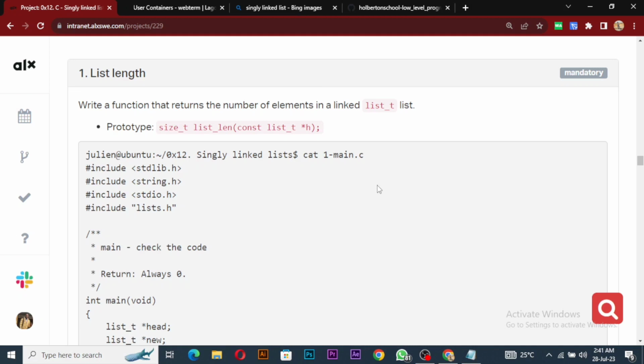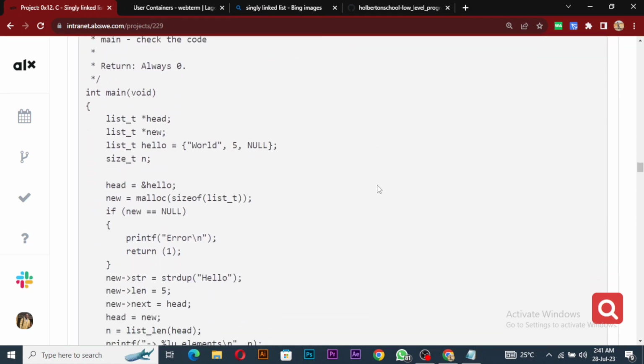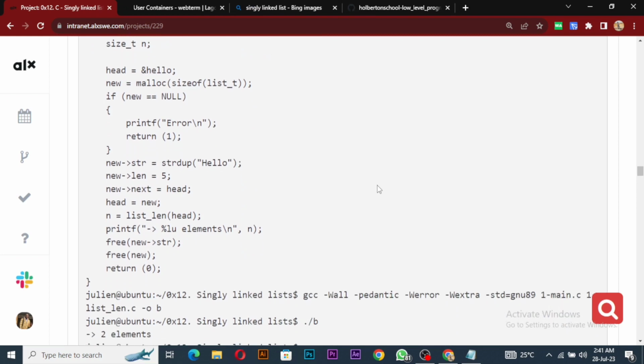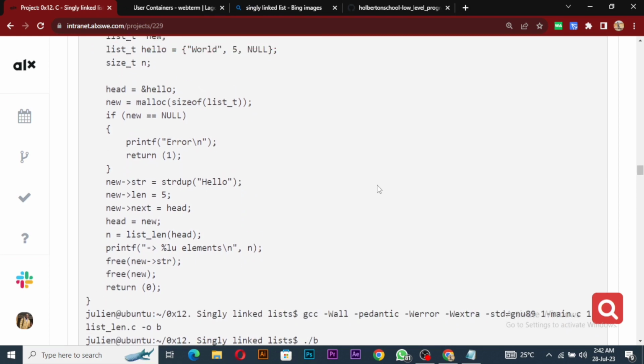So this one says that we had to write a function that returns the number of elements in a linked list. It's almost like the one we did. You remember? That one was returning the number of elements already. So we just return the number of elements in the linked list. So that's what we want to do. So the first thing I want to do is, sorry about this, my distraction today. I had so many distractions. We are going to scale up now.